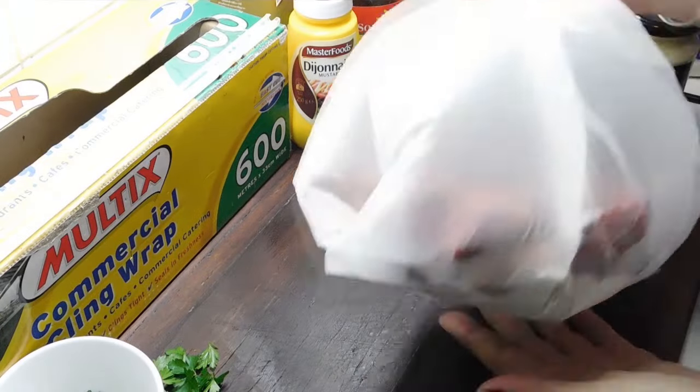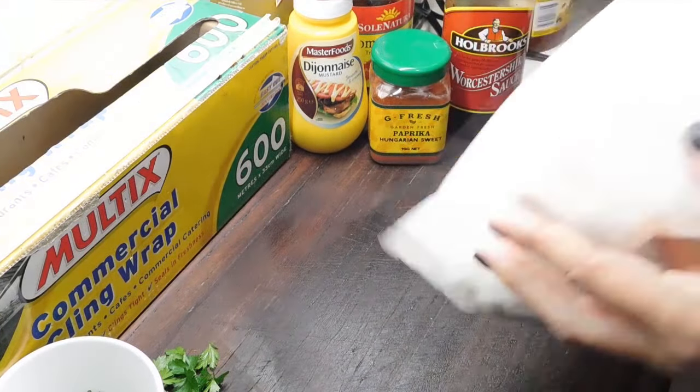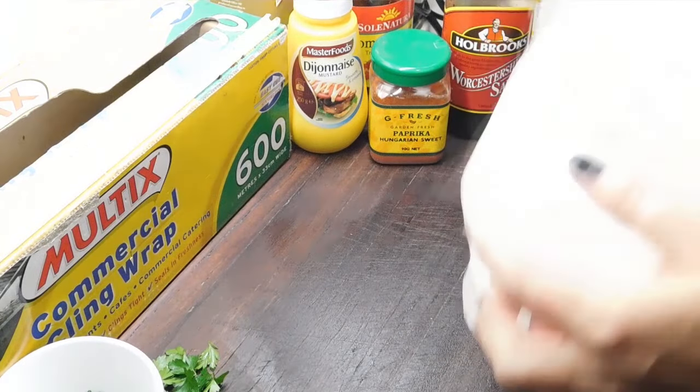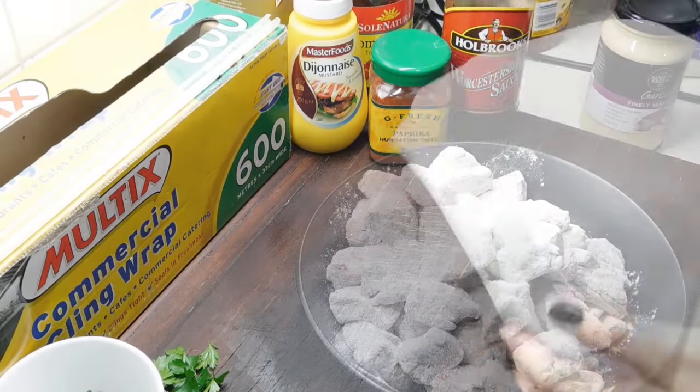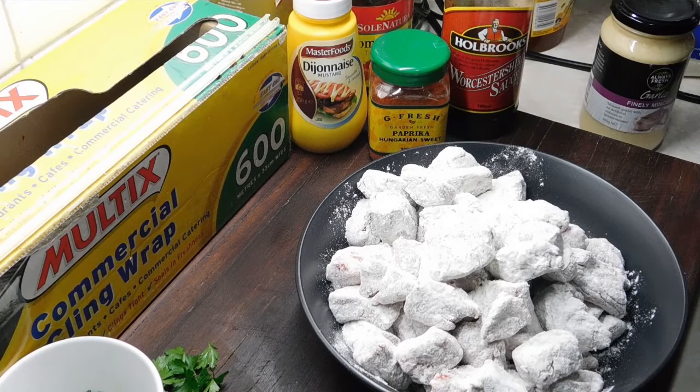Make the bag so it's got lots of air in it, and toss it around. Once we finish tossing, we chuck it all in a bowl. So the flour is what makes our sauce thicken at the end. Okay, so now that we've done that, the next thing we want to do is I'm going to use my electric frying pan. But get out a deep frying pan, and it has to have a lid.